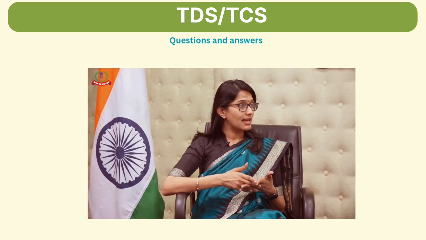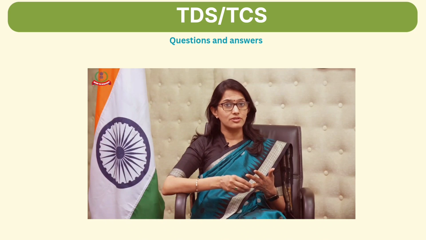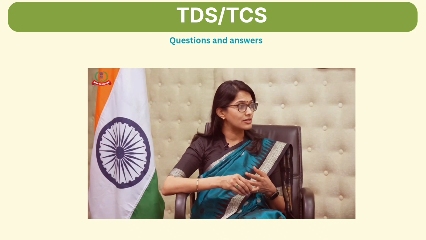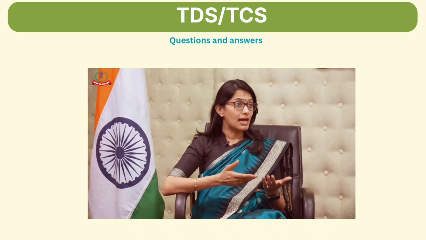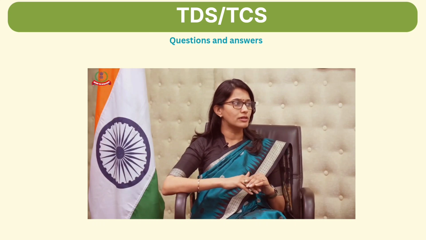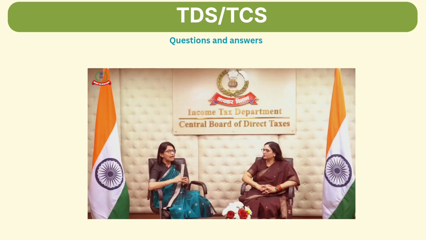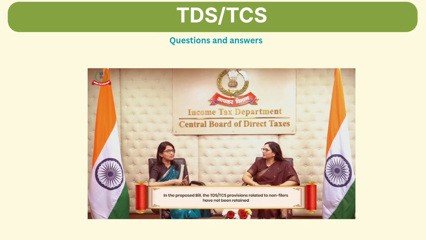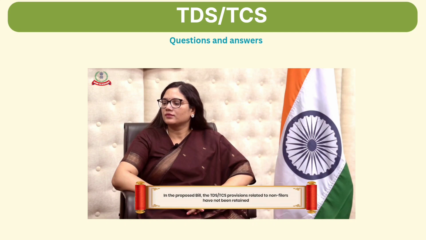Another one is, in the existing Act, there were higher TDS or TCS rates prescribed in case of non-filers of income tax returns. Also, the applicable monetary threshold limit for TDS on cash withdrawal was much lower in case of non-filers. Ascertaining the filing status before deduction or collection of tax was causing inconvenience to the taxpayers. Therefore, in the proposed bill, the TDS or TCS provisions related to non-filers have been removed.